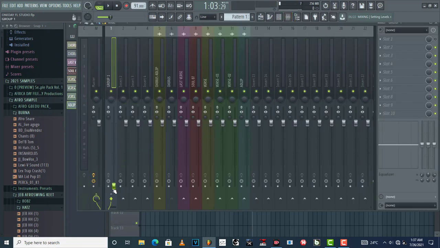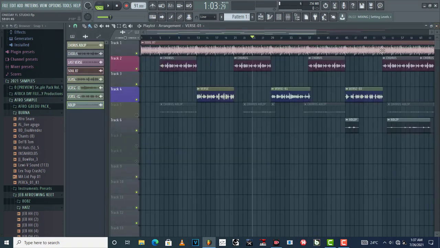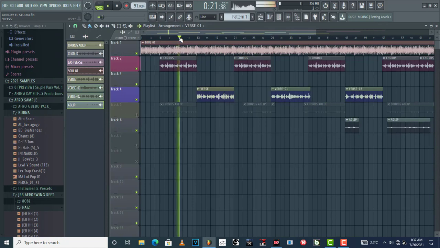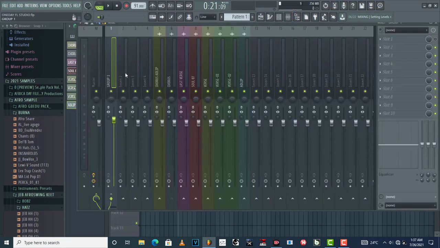But when I raise the volume of our group somewhere there and then go to the choruses, 'Sister, I'm gonna get money.' So you are able to hear the volume, right? Yeah, that is the work of the group channel or the bus.